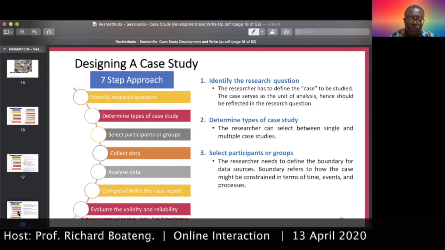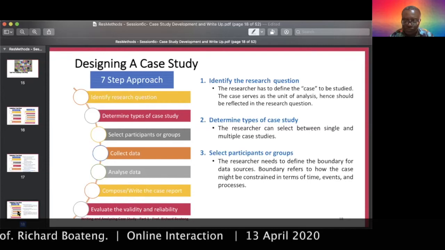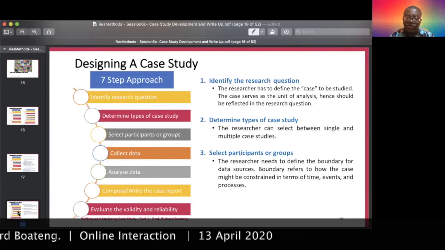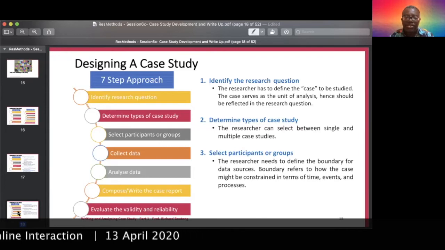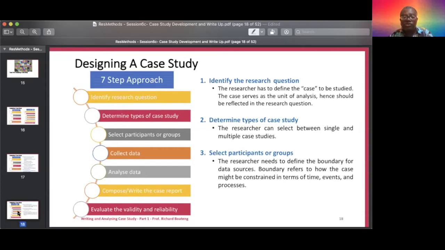So we went to Ridge Hospital. I sat down with a medical doctor who was buying the car from this particular agent who was selling the cars through online means, and we looked at the pictures of the cars and made a choice. I also went to a bank to see how transactions are done when the cars are being purchased. I was there when money was being paid into the account of the car dealer, and then the car dealer was giving a receipt to the person who was buying the car.